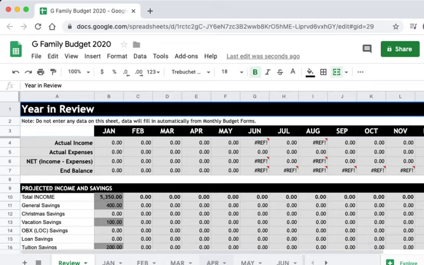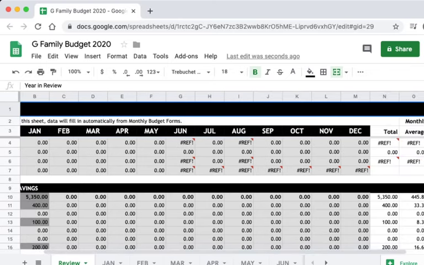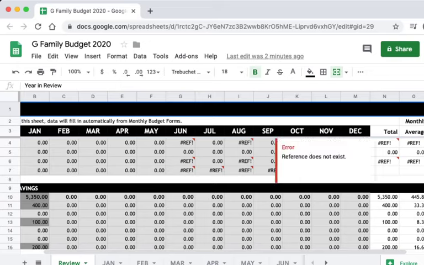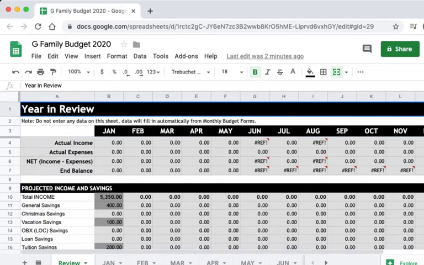All right, so now that we're able to get our own budget, what we see is a year in review. Really, I don't look at this as much as I look in the individual tabs, but this basically tallies all of your expenses and your income, year over year, month over month, and it adds it all up, and you can see your total. Right here, you can see how much you've been spending and how much you've made already. Once you're filling in January, February, March, April, you can stop at April and see how much you've made total and how much you've spent total.